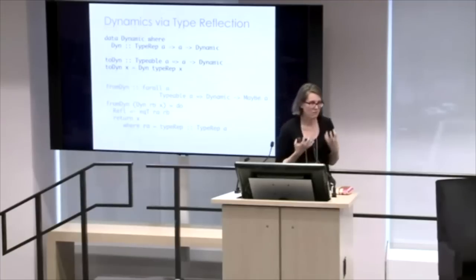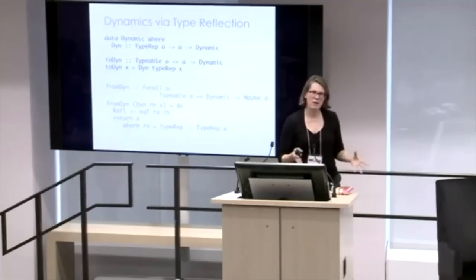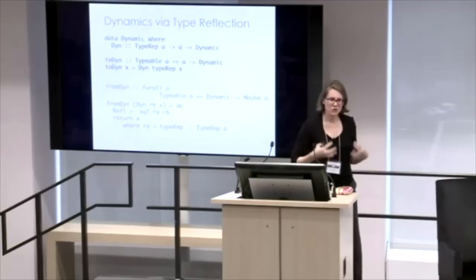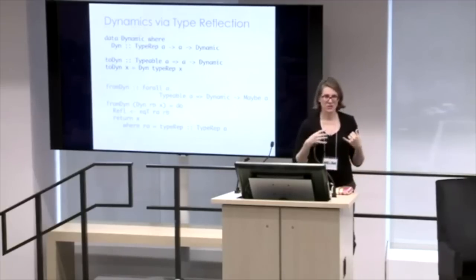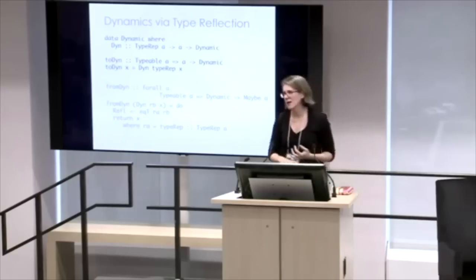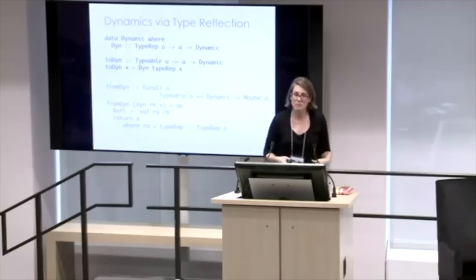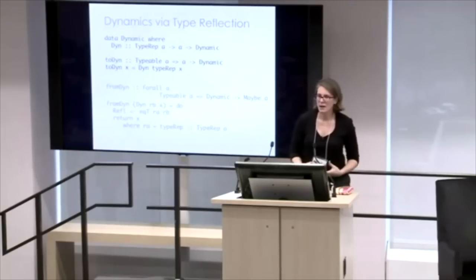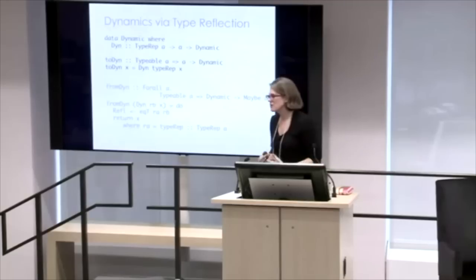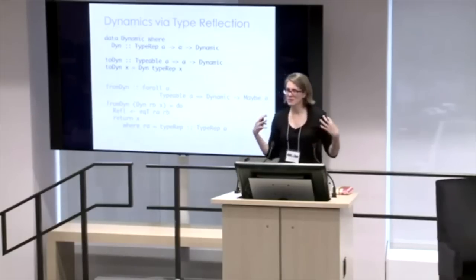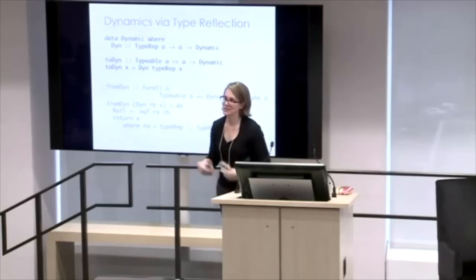Okay, so where are we? We've shown that we can use type representations, which are very extensible because the compiler just creates them for every type that you need. We've shown that we can use them to implement Dynamic. Now, I want to make sure that we can do everything with these type representations that we can do with that other version of Dynamic that I just showed you, that we have a really fully fledged implementation of Dynamic here.